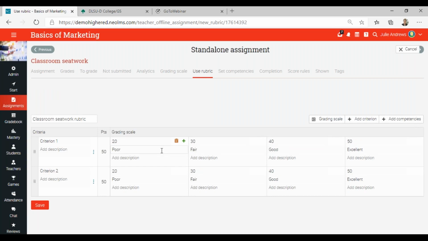So if we are lucky enough to have Wi-Fi in the classroom, or some data that you can use, while the students are doing their performance task, you can already use the rubric to grade them instantly. So instantly you can grade your students, right? So that's again complementing physical classroom activities with the learning management system. So there are a lot of ways by which we can do this.